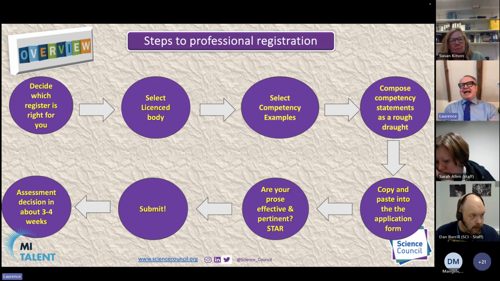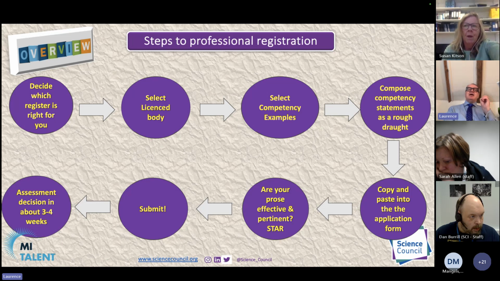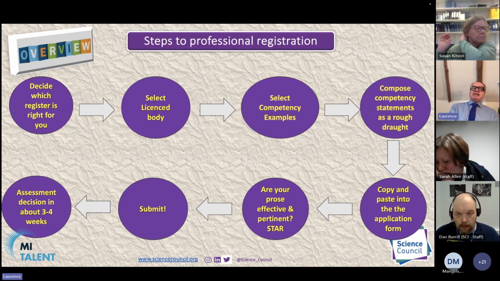But this is not an exam, okay? It's not a pass-fail. What will happen is the competency report will come back to you and there will be pertinent comments from the assessor saying how you need to rewrite in general terms a particular competency that isn't quite up to scratch. And then you get an opportunity to submit, and you get an opportunity to resubmit twice.